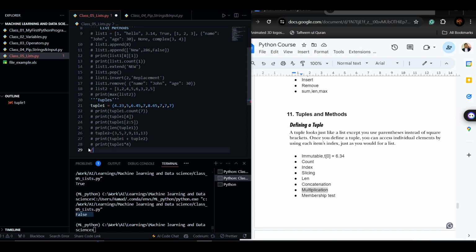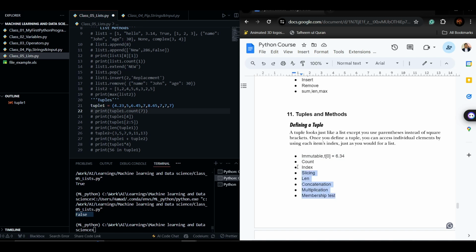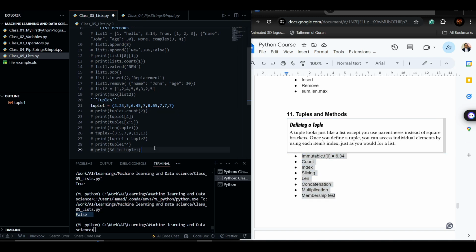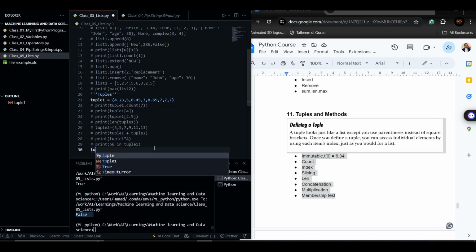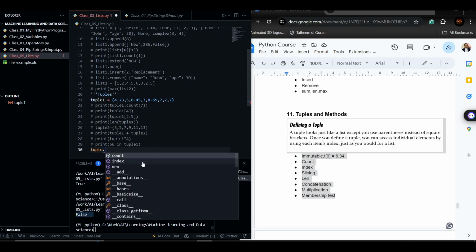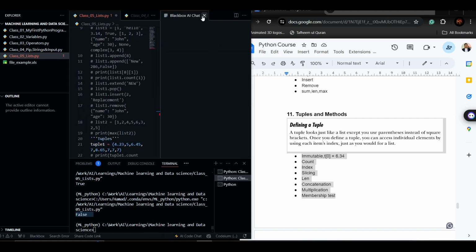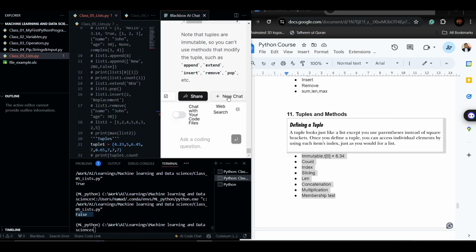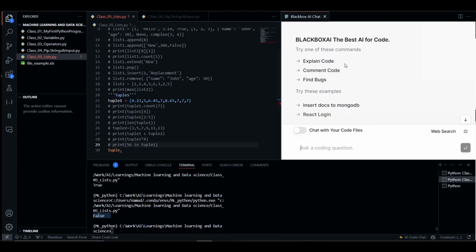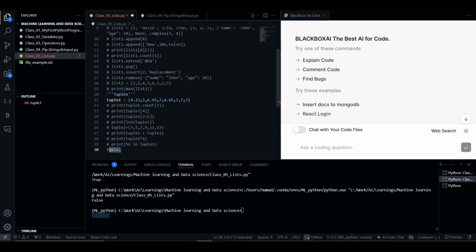So the main thing you need to remember about the tuples is that you use parentheses, and secondly the tuples are immutable. And here are some methods. You can check the methods by yourself by typing tuple dot, and here are the 2 methods, and there is something more which you can check and test and ask questions to this AI chatbot here, whatever problem you encounter.